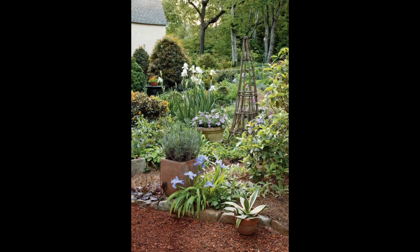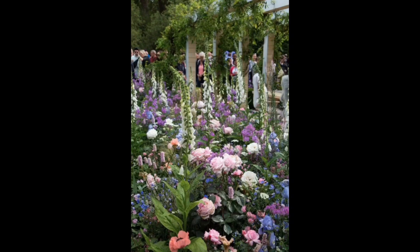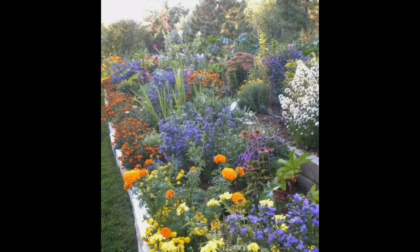The cottage garden with farmhouse charm has also gained popularity due to social media. Social media plays a great role in the popularity of this style, as many gardeners are sharing this combination of cottage garden and farmhouse aesthetics across different platforms. This combination remains popular as it offers a blend of beauty, comfort, and creativity in outdoor spaces.